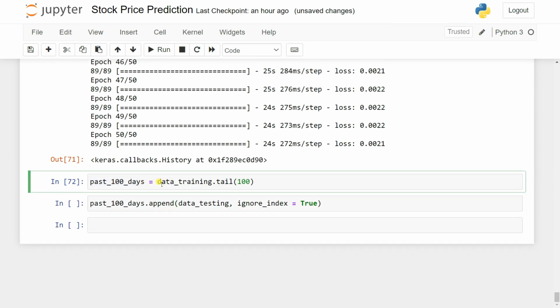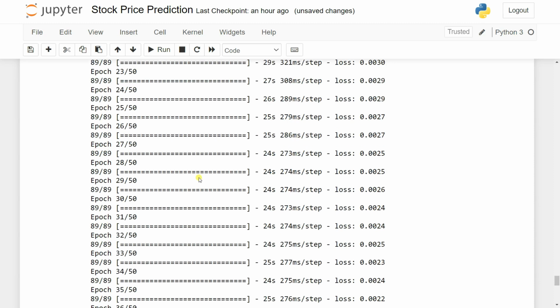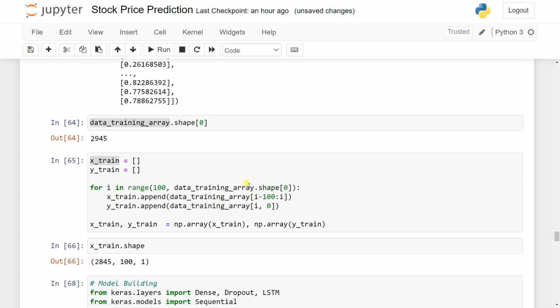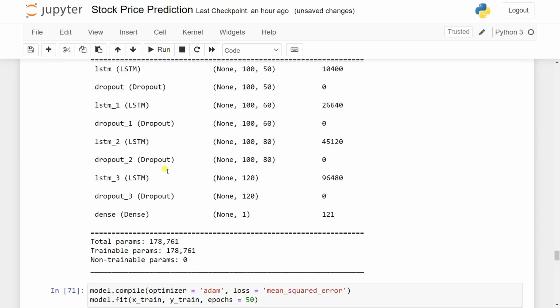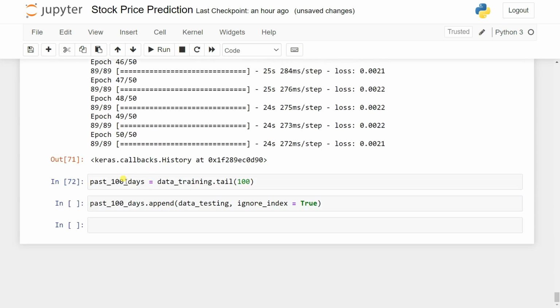Why are we actually adding the first 100? Because when we are going to test it, the first 100 values should be null. So that's why we take the data from the training and simply make it a non value, because the first 100 should be gone. In our testing data, we add the first 100 days of data just like for the non value. If I go up, you can see we applied the moving average, so the first 100 data don't have any value. That's why we take the first 100 from the data set. So that's our final df.